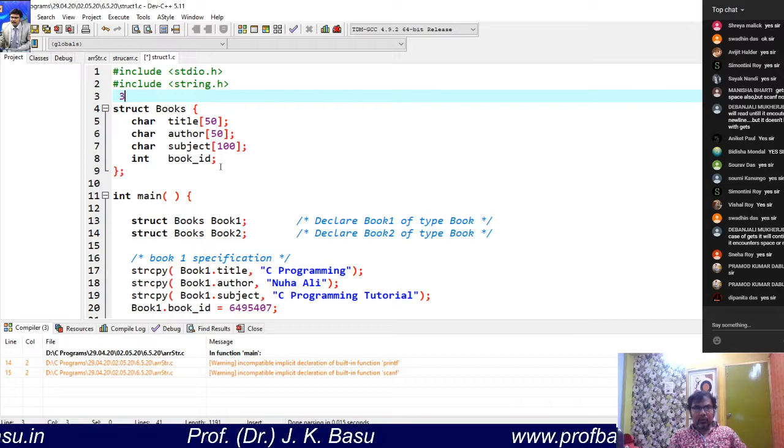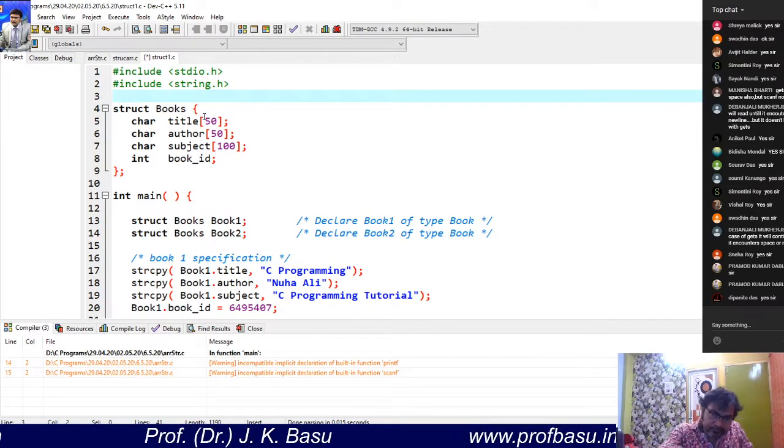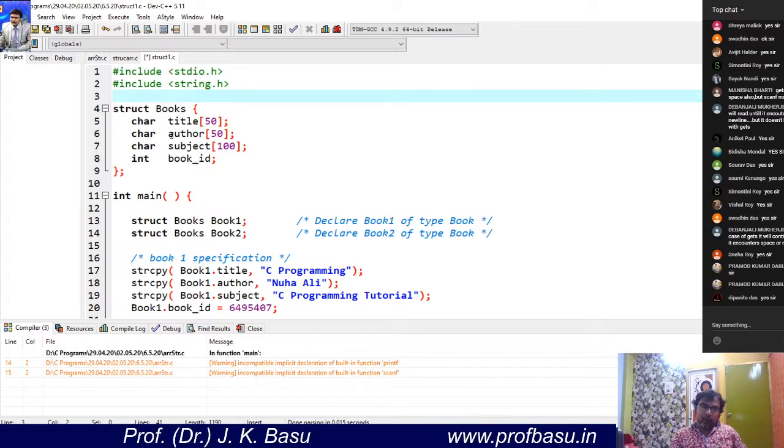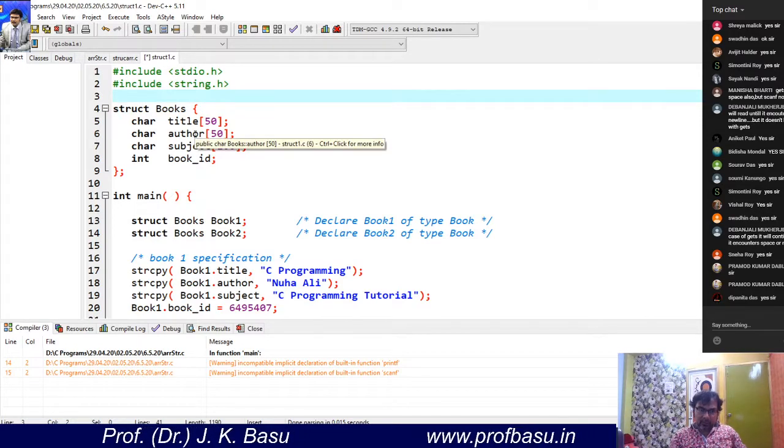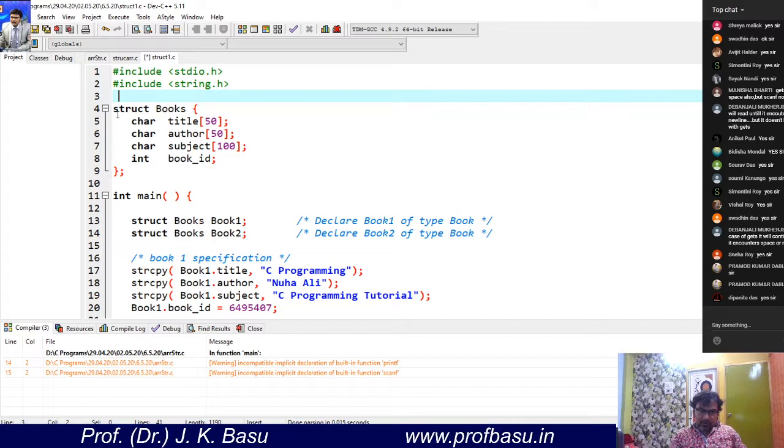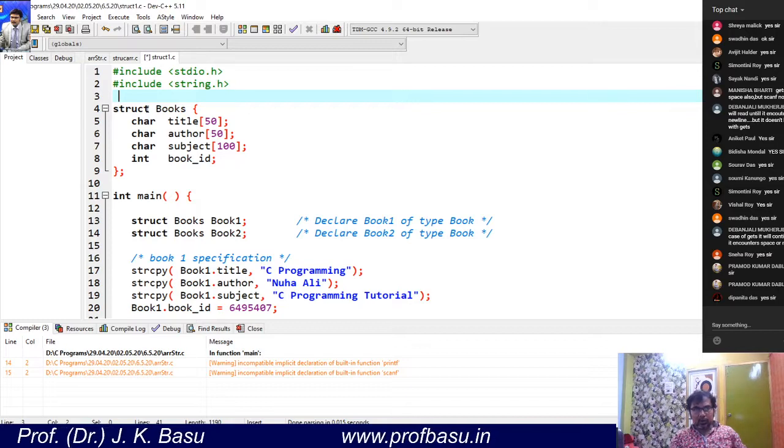Okay, so first let us discuss a program with the structure. Here I have defined how to define a structure. First, struct. This struct word is a keyword already defined in C. It is not our word.